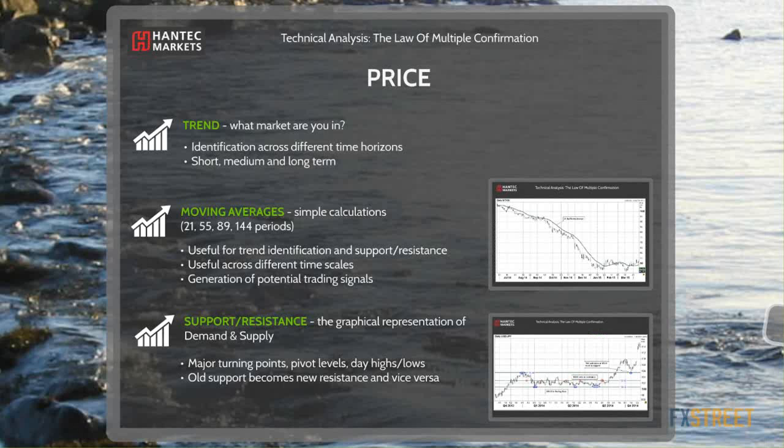That takes me quite nicely onto support and resistance, actually, which is the graphical representation of demand and supply. And you can use support and resistance in a couple of different ways. You can use them in trending markets, whereby, for example, if you're in a downtrend, you're looking to use the concept of old support being new resistance. Say you bought something at 100p, and that was the old support, and then subsequently that support gets broken. You see the price falling to 90p. Now you've got a decision to make, because you're thinking, crikey, this could go to 70, to 60, to 50. I could lose my shirt on this.